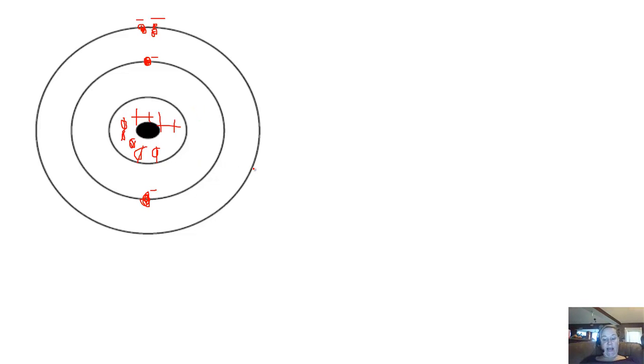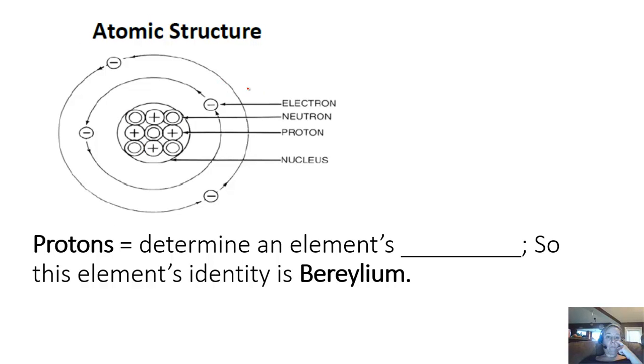All right, atomic structure. We have our electrons, which are negative, and they are on the electron shells. We have neutrons, which don't have a charge at all, which are these empty spaces. We have protons, which are positive. And the protons and neutrons are inside of the nucleus, and the electrons are orbiting around in these electron shells, or energy levels. They have several different names.